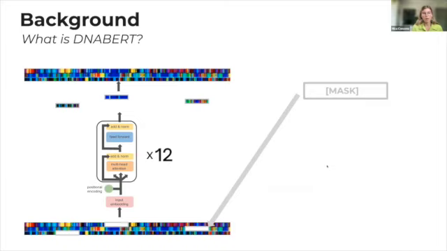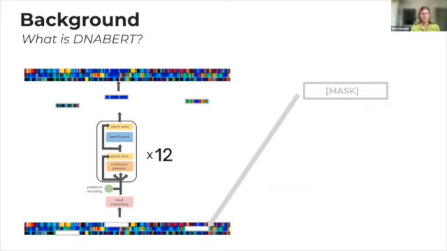The specific transformer model that we'll be focusing on is called DNABERT. So DNABERT is a transformer model that was trained on the entire human genome. So instead of being fed in text prompts to be able to chat with you, the DNABERT model was actually just given the entire human genome sequence as input.